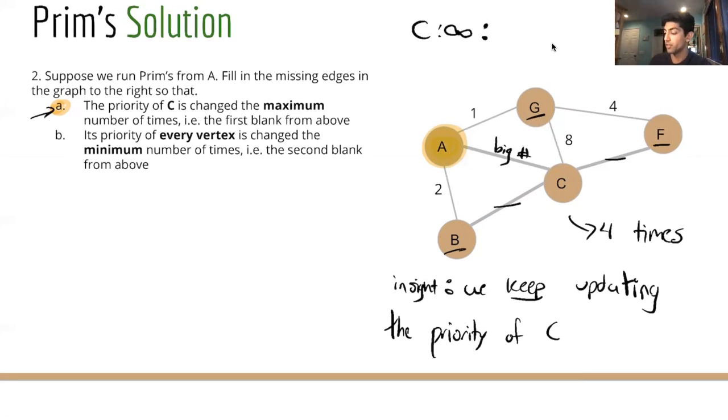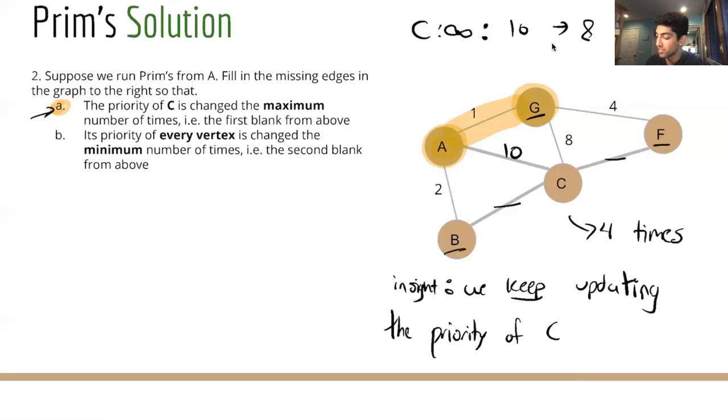So the next thing that we're going to do is we're going to go to the next closest vertex to our MST. So we will add G, okay? So after going to G, what we notice is that the priority of C has changed from infinity to the big number, and now it's going to change to 8, right? Because after going to G, we notice that C is 8 away, right? Okay, so we can fill in this big number now to be, how about 10? But it can be anything that's bigger than 8, right? So let's just put 10 here.